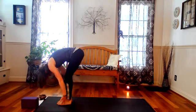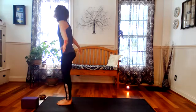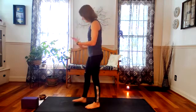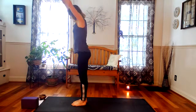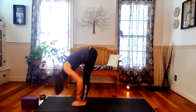Circle sweep, arms out and up. Rise all the way up. And then bring our arms down into Tadasana. We're going to start to build. Inhale up. Swan dive down. Halfway lift.